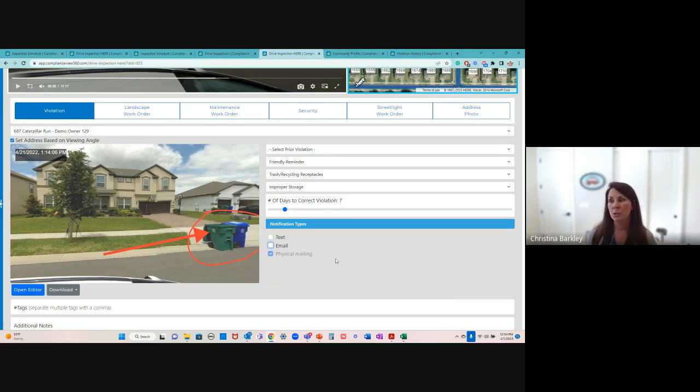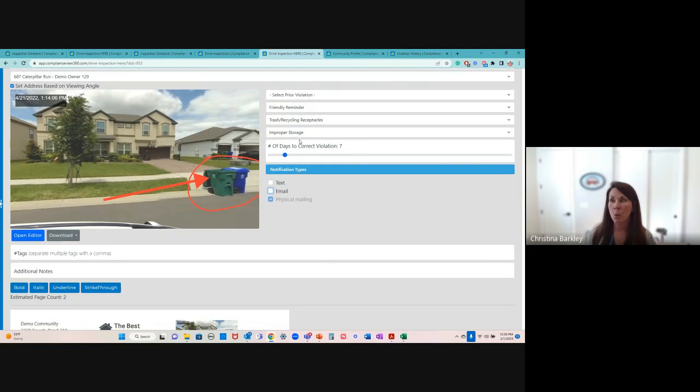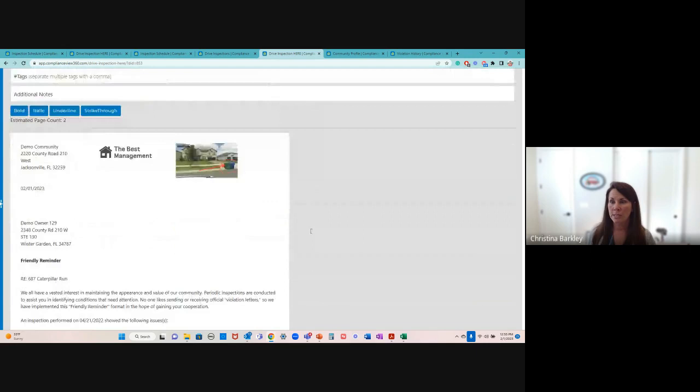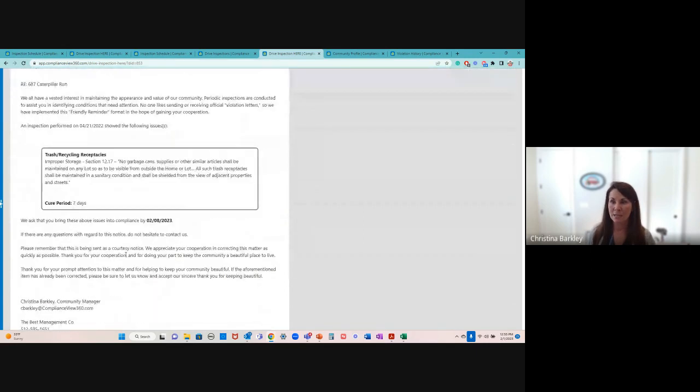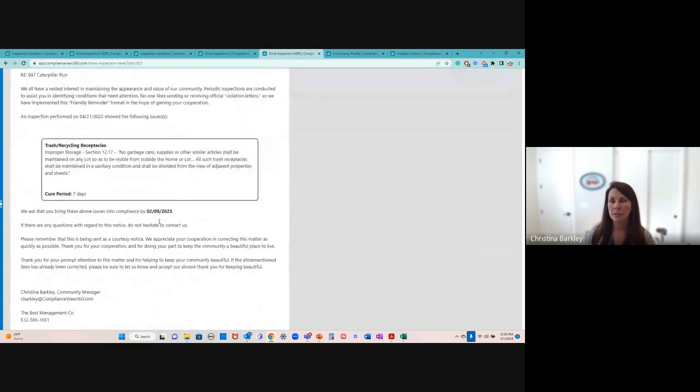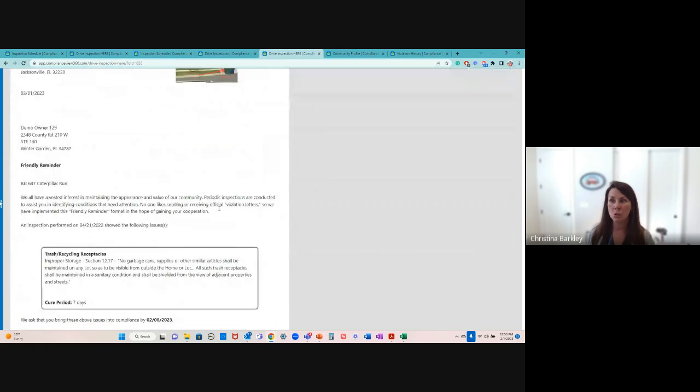Your next step, now that you've created the violation with the language, is that you can go down and actually see the letter that's created. In fact, if you wanted to make any adjustments to the letter itself, you can add in any information you want at that point or change any information.